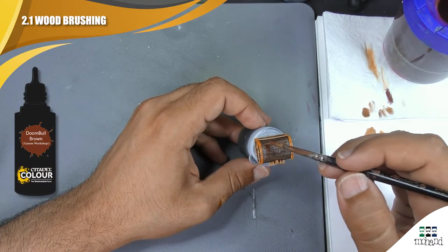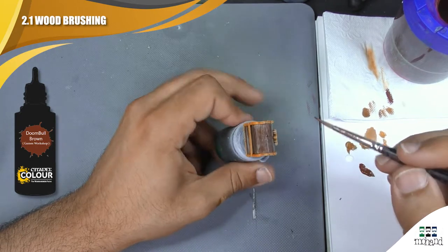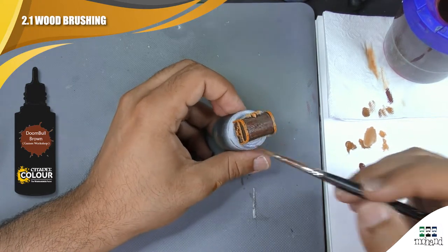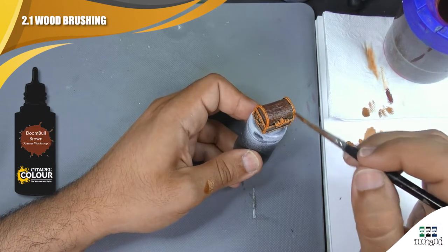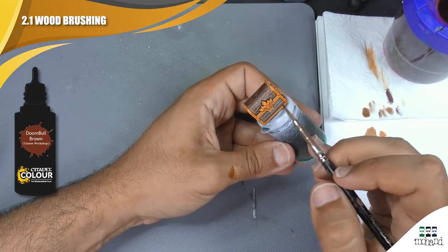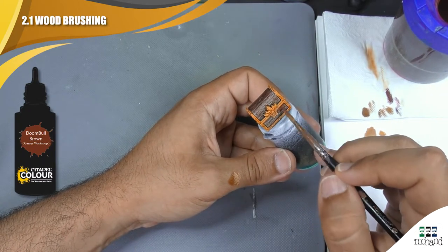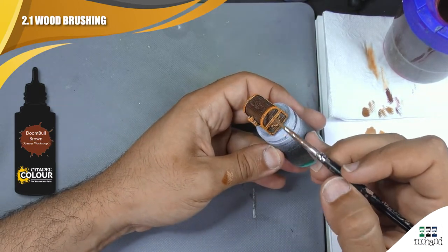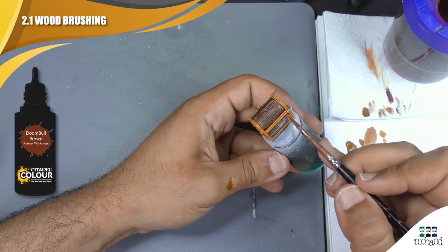So as you can see, I'm going to use on the dark wood some Dunkelborn to have more highlight on my very, very dark wood. The same way, we are going to reduce the surfaces step by step to create our highlight. Remember, I'm going to show you on this chest, but I'm going to apply the same steps on all the different scenery with some wood, and depending on the color of your wood, you can make one or the other recipe.